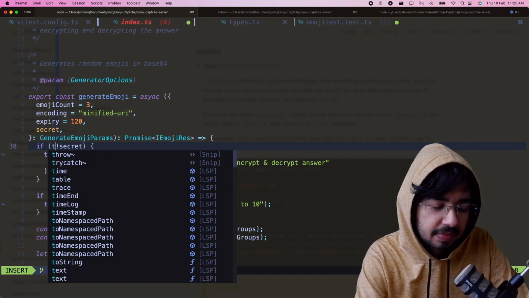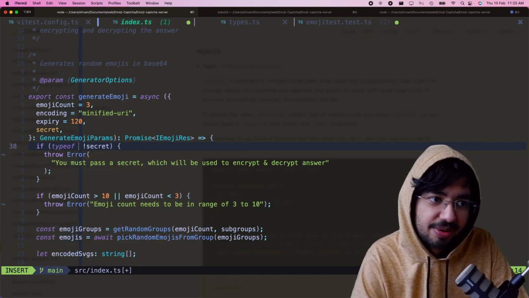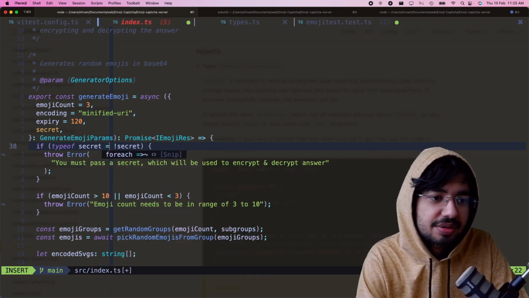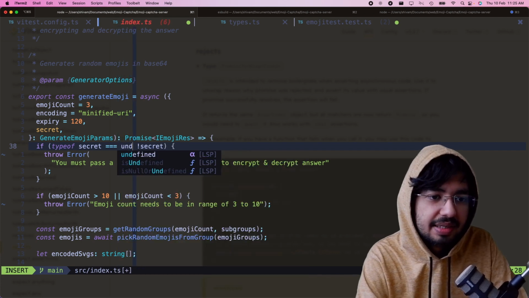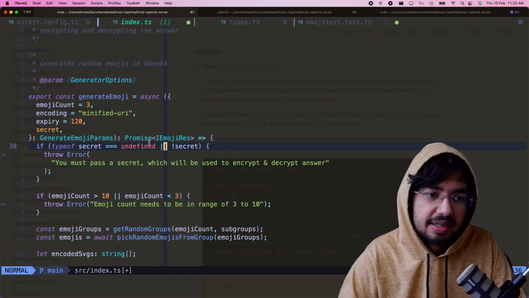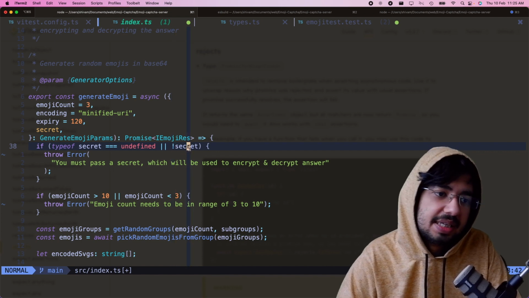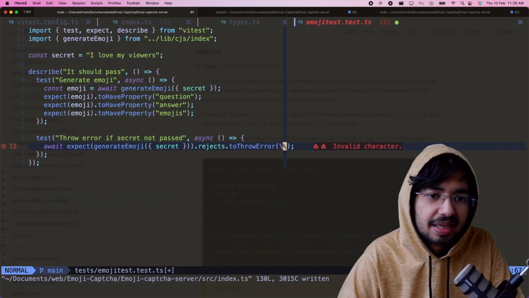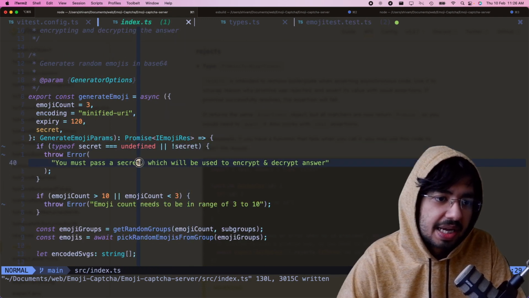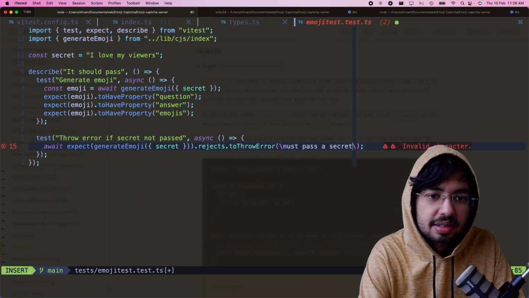If typeof secret equals undefined. So it is just checking if it is undefined, or if secret is false. We are able to pass null here. I am not sure why. Let's just keep this, what we have here is this, you must pass a secret. Let's put this in our regex and I'll just paste it.